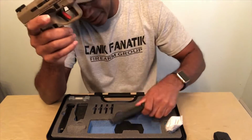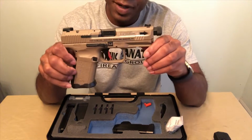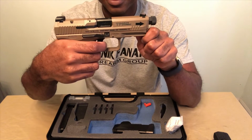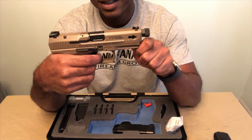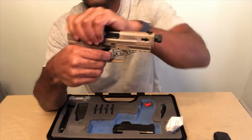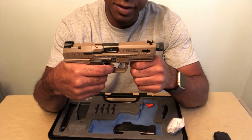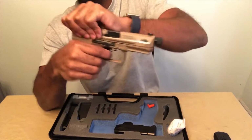So let's check out this trigger. This thing's supposed to be pretty sweet from what all the gun reviewers have said about it. This new trigger is supposed to be pretty daggone sweet, so let's give it a shot. There's the wall. A little bit of play. There's the wall and the break. Reset. Ooh, wow. I barely lightened up off the trigger and that reset kicked in. There it is. I'll show you from the other angle.